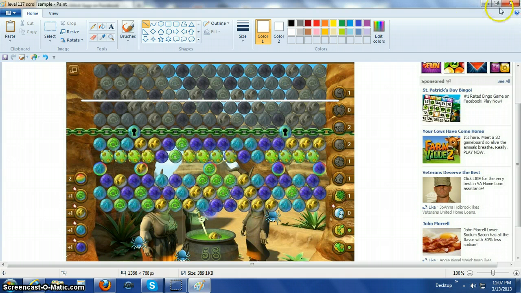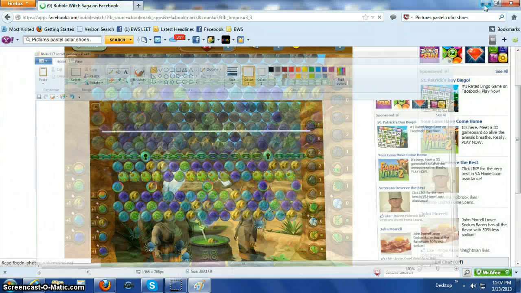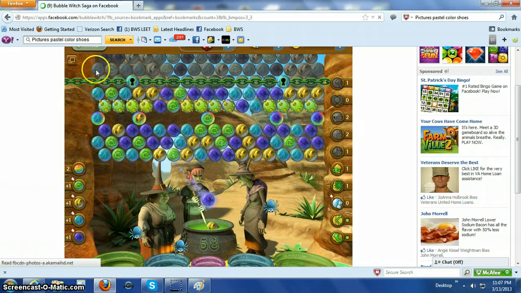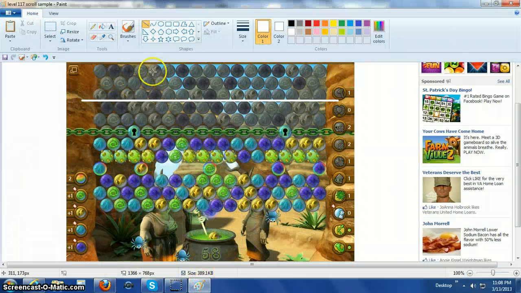If you do happen to forget where that line of vision is, just minimize your screen, go back and calculate again, and go back and mark your line of vision. Now you can go ahead and play your game and go along with your strategy. And that's basically all there is to using the scrolling charm, is that you have that advantage of seeing the whole entire screen above your field of vision. This is all you see. Where that white line is, that's all you see when you first open the game.